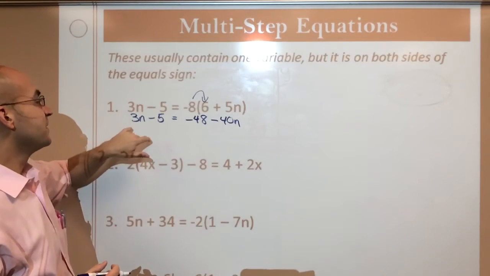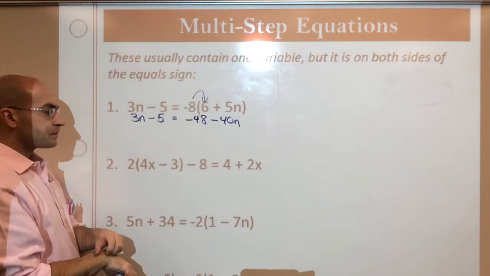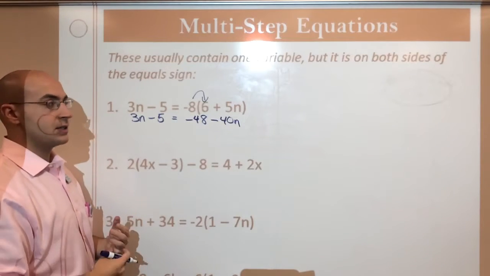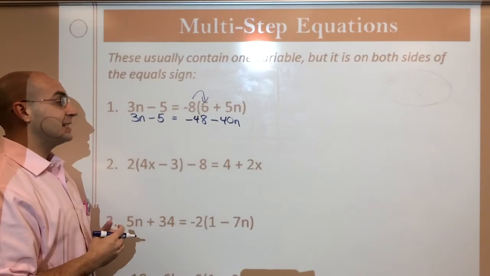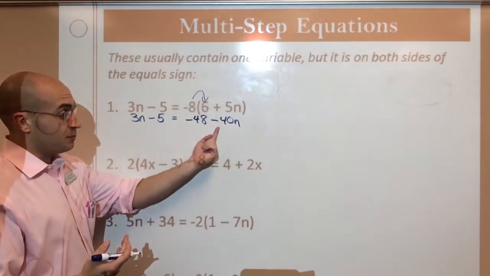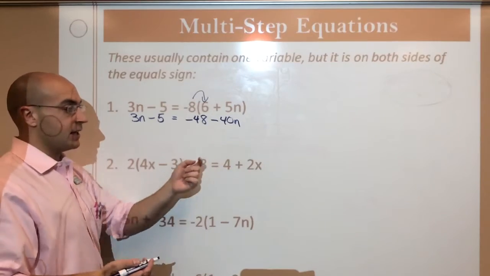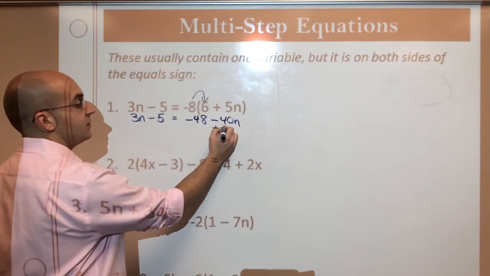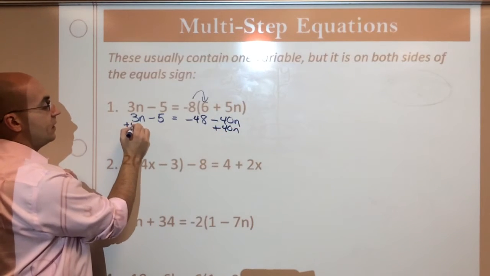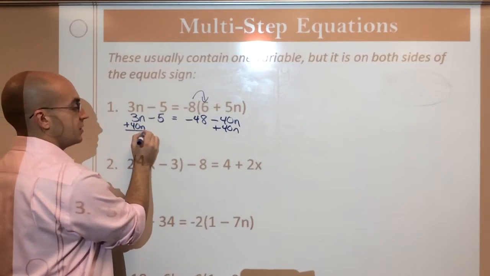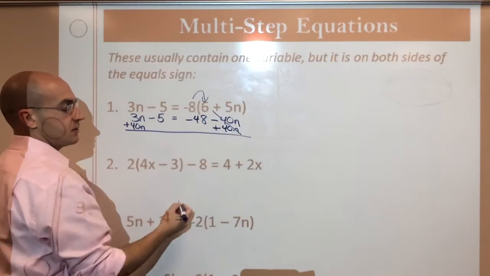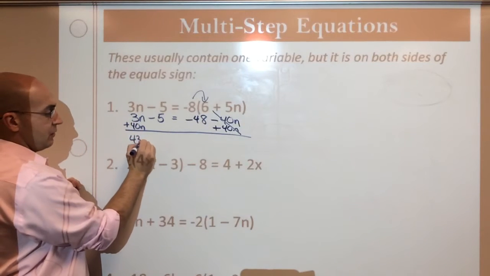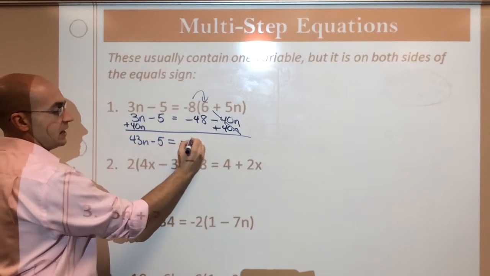I'll just suffer. Now I can start bringing stuff from one side to the other. And the question is, what can I start with? The answer is I can start with anything I want, as long as it makes sense mathematically. I like to get rid of negatives if I can. And that's a big negative 40n right there. To get rid of that, I have to do the opposite. We're going to talk a lot about opposites, right? So I'm going to add 40n to both sides of the equal sign. I have to line it up with wherever the other n is, so I don't lose my mind. Now, that cancels. I don't have to write 0 because there's still stuff on that side. However, I want to add these up. So this is going to be 43n minus 5 equals negative 48.